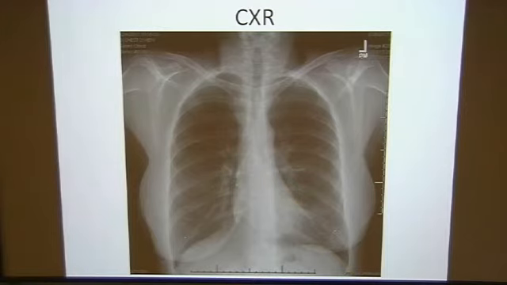The costophrenic angles are normal, okay, maybe slightly more pronounced on this side. Breast shadows, obviously. Ribs are very hard to read, but I didn't see any gross rib abnormalities. This right here is the right lower lobe pulmonary artery. It's always a little bit prominent. You just have to accept that. A lot of doctors misinterpret that.